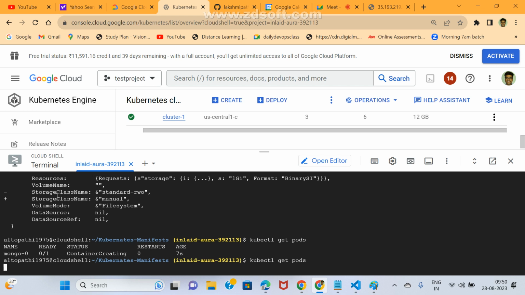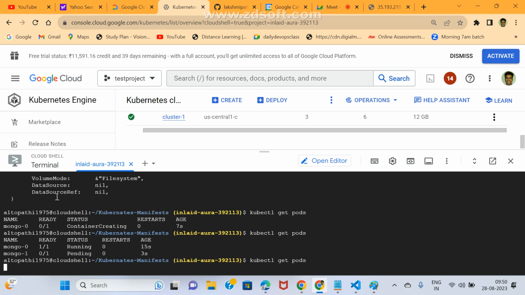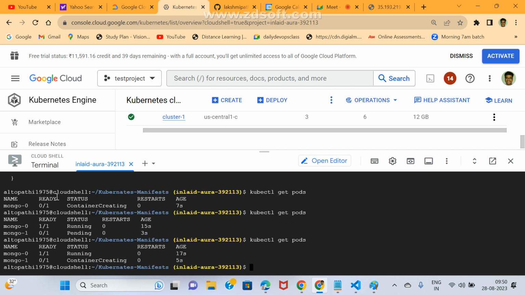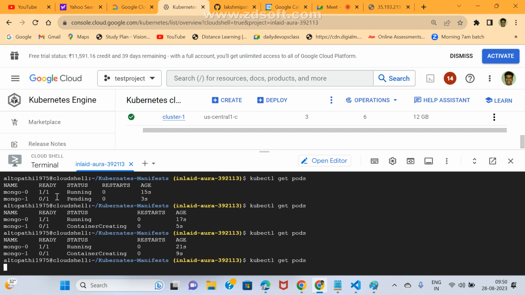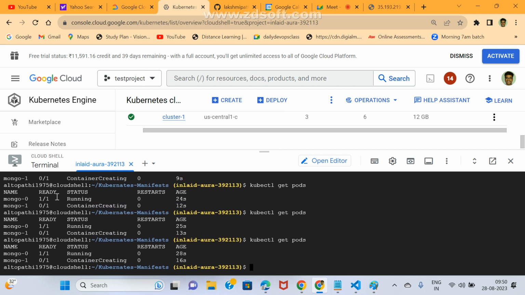And now I am running slowly. Observe, maybe a small difference is observed, right? What is the small difference? Maybe it is taking time for creating the pod also. Do you agree with me or not? The first pod we just saw at first run. The second pod is creating. Once the second pod got created, then only we will go for the third pod.